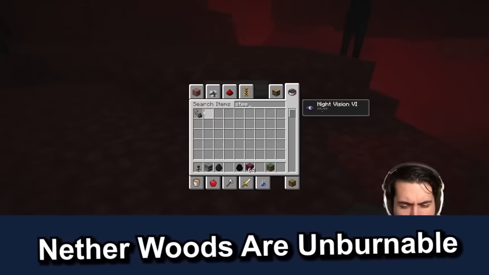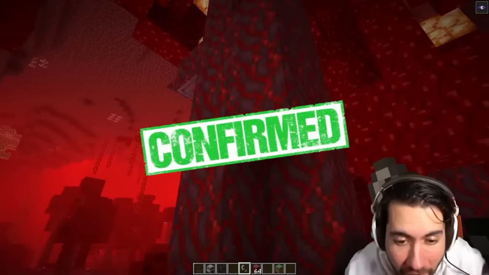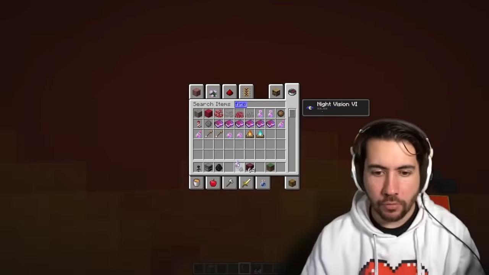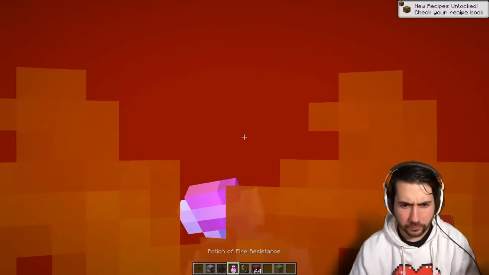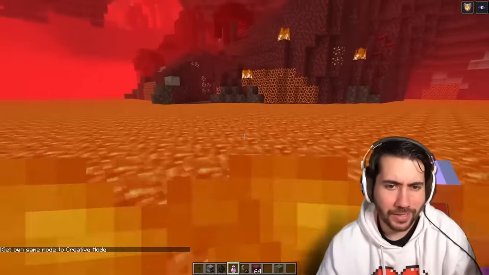Can Nether woods, are they unburnable? Oh, they are. If you drink a potion of fire resistance under the lava, do you instantly get X-ray? Seems like this one's been patched. It used to work, but it's a L now, guys.